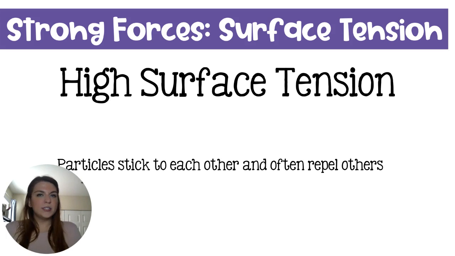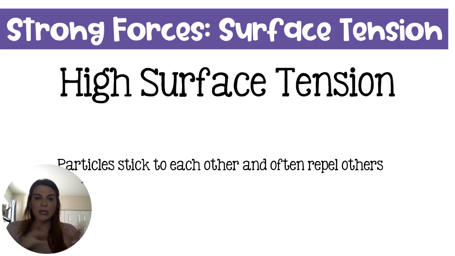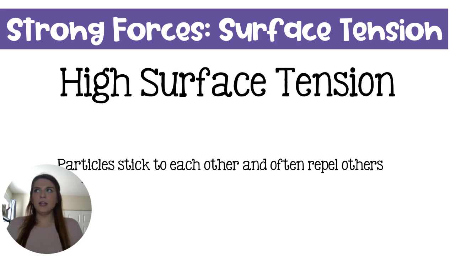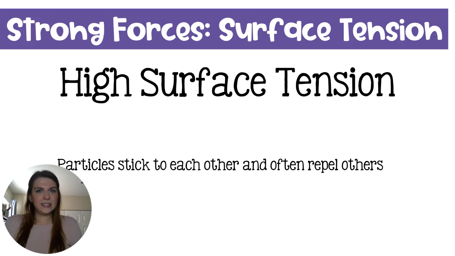If a substance has really strong forces, like water, it's going to have a pretty high surface tension. The water molecules clump together and want to stick — they have really strong forces holding them. When it comes to water droplets, you'll see that they like to stick to walls and to each other; two water droplets will just blob together into a bigger droplet. If you're really daring, you can slowly overfill a glass of water — you'll actually get a bubble where the water rises out of the glass and blobs up. You may even see this with water droplets on the surface of a coin, which is a common lab.